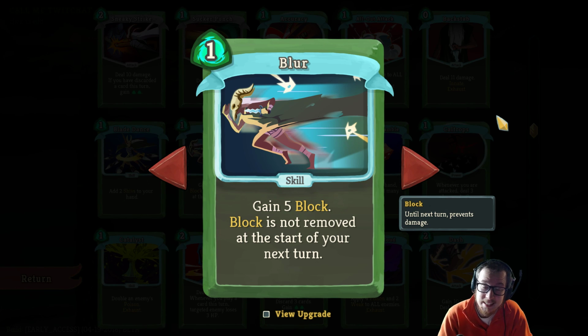Today I want to talk about the Silent Uncommon Blur. Costs 1 energy, gains you 5 block, and it gives you the Barricade effect. So block doesn't get removed at the start of your next turn. And that Barricade effect can be stacked.